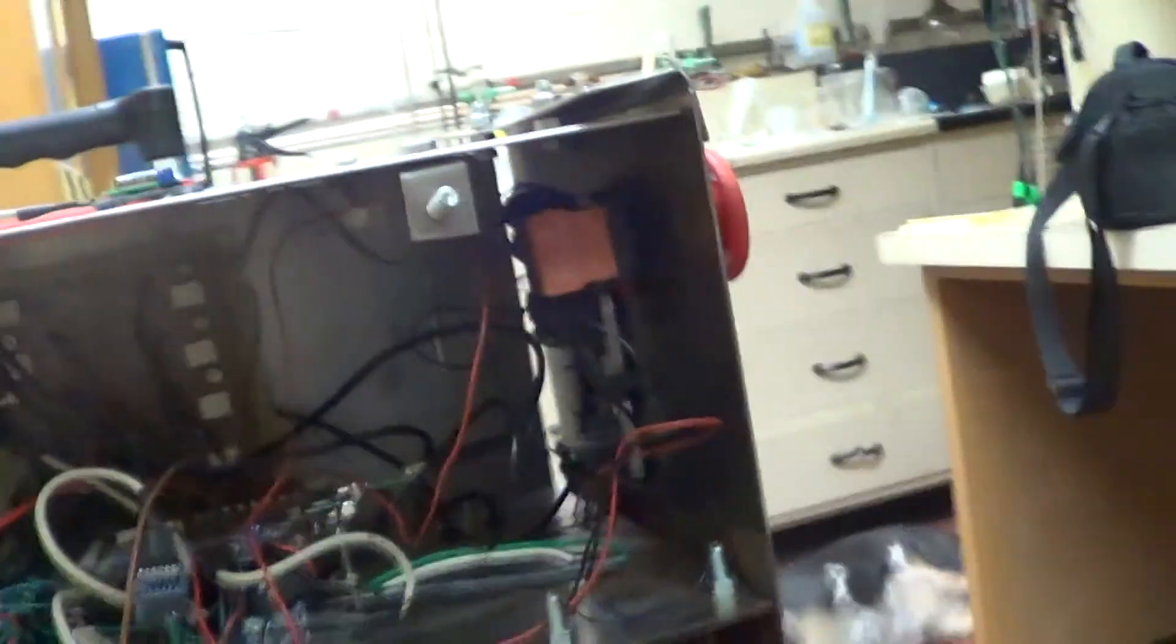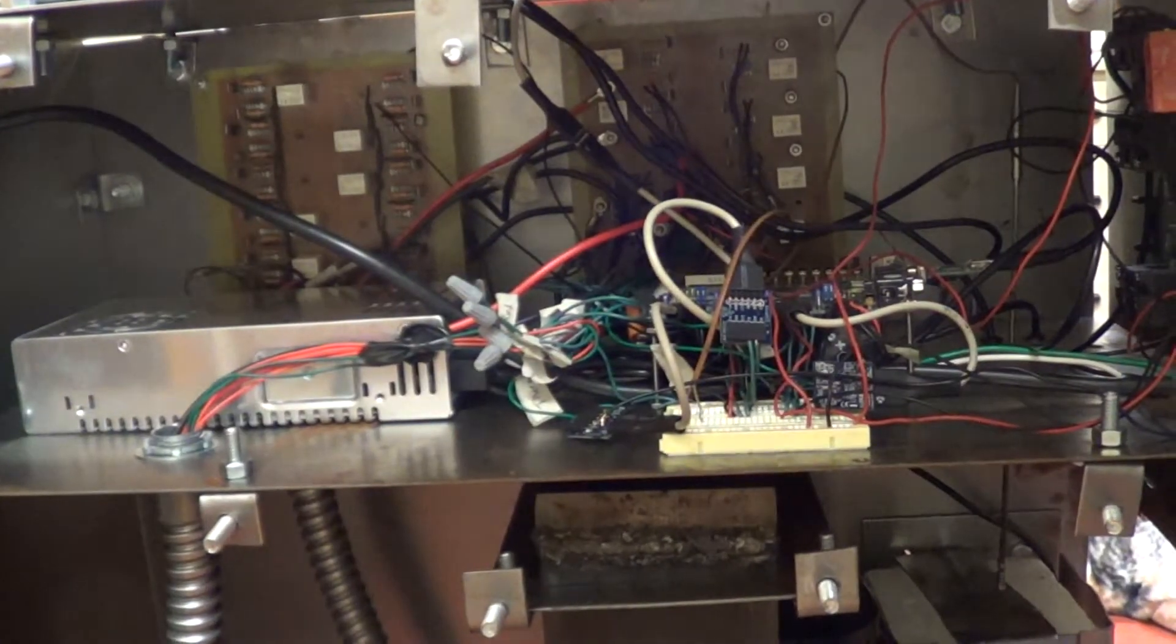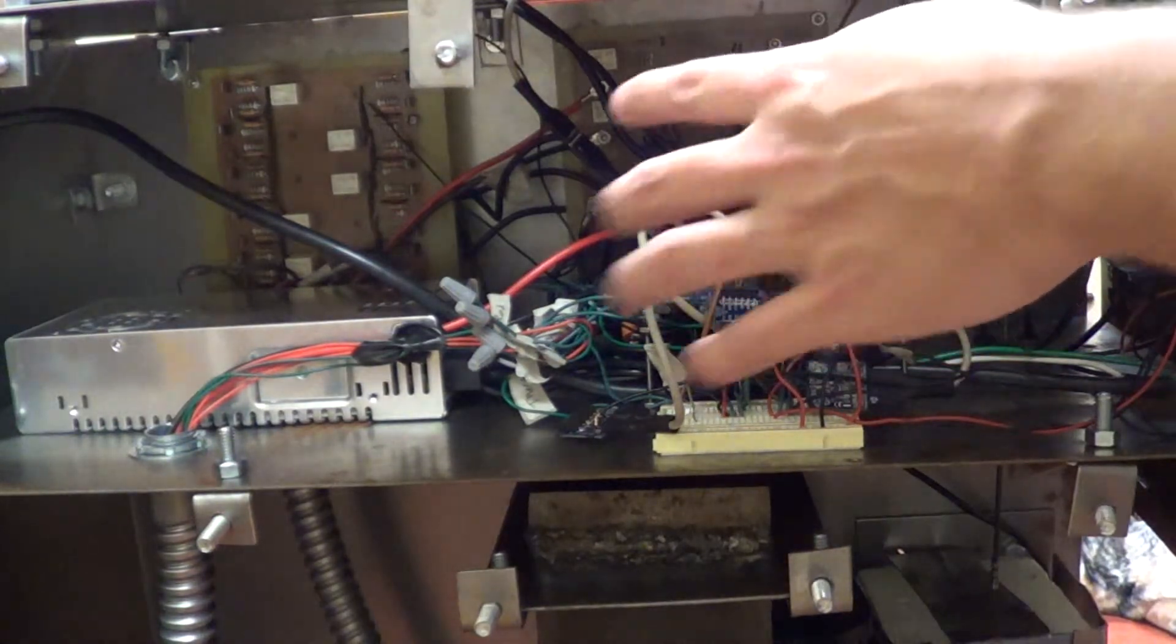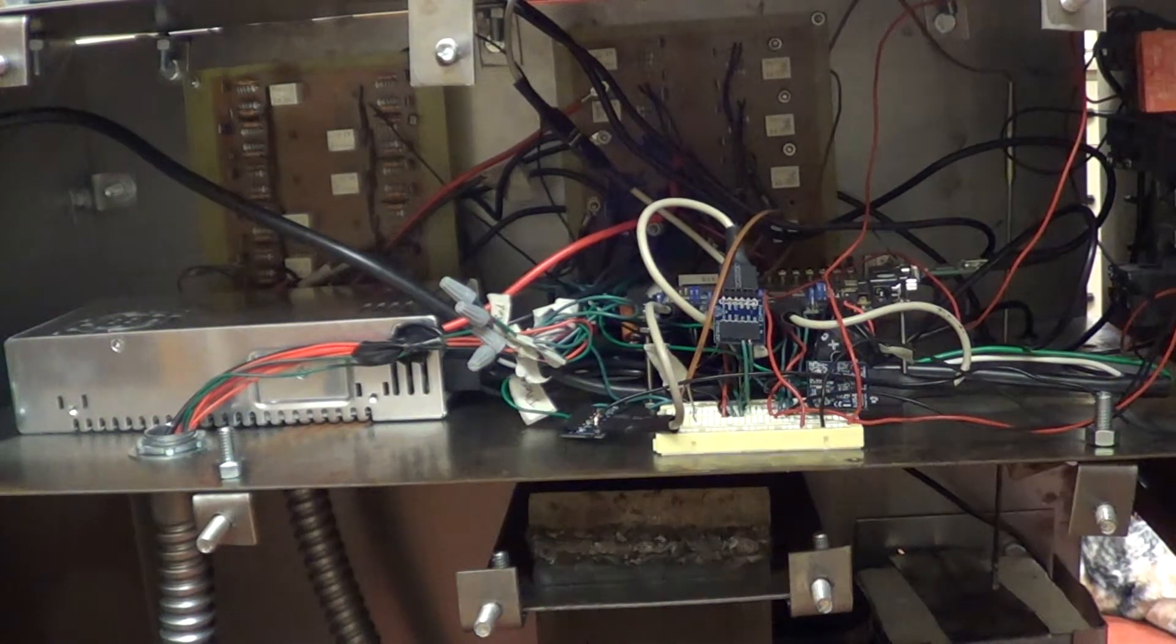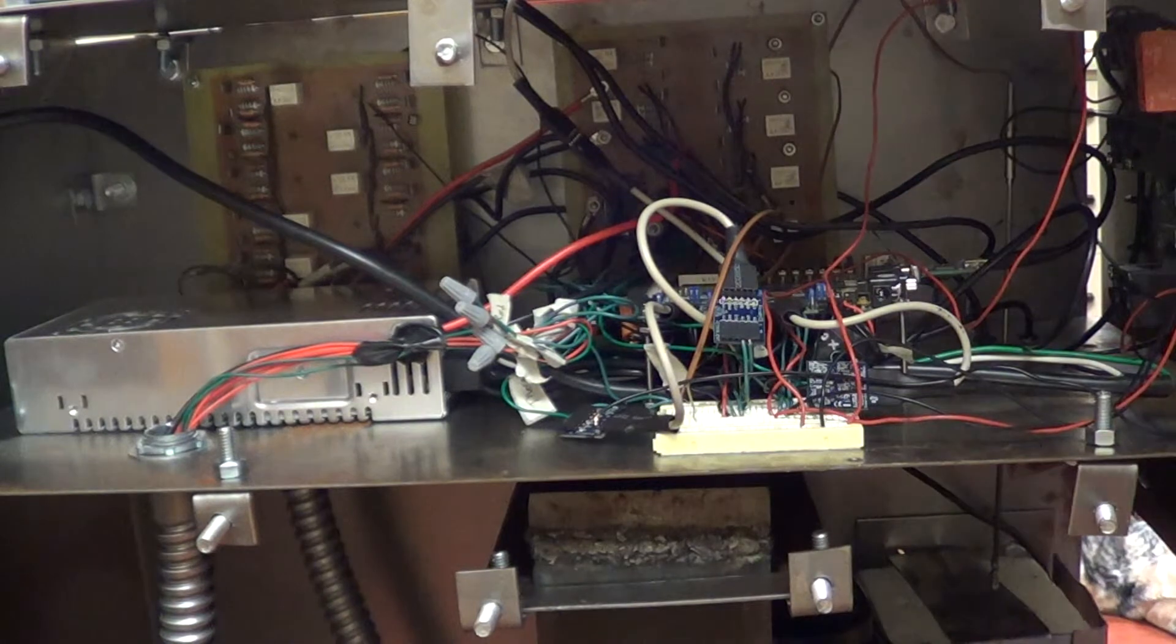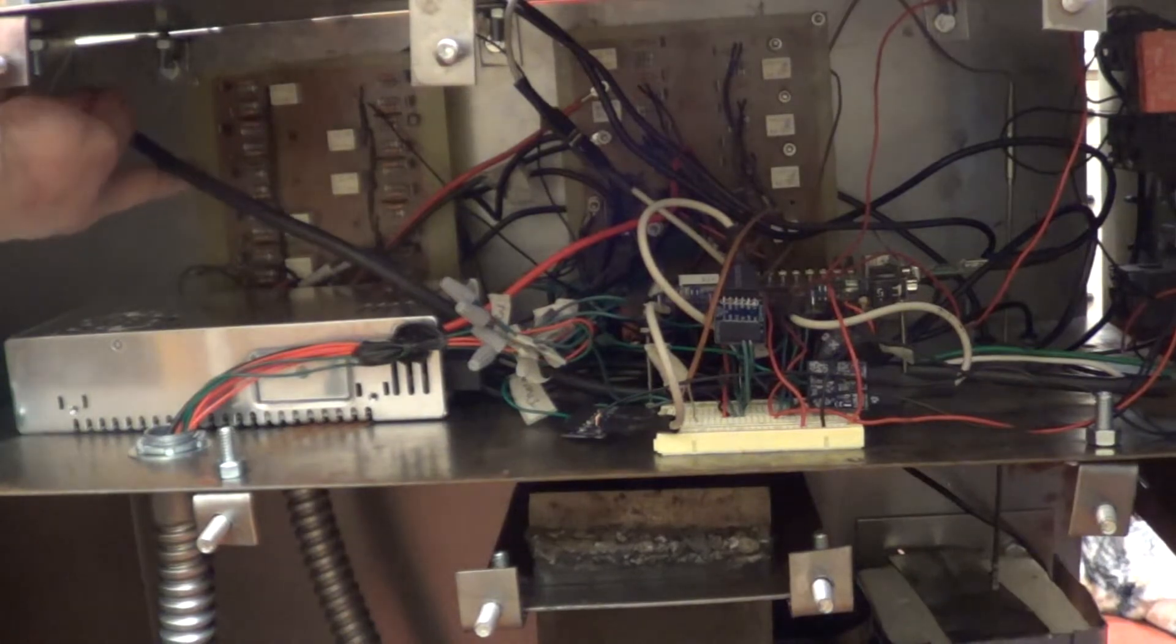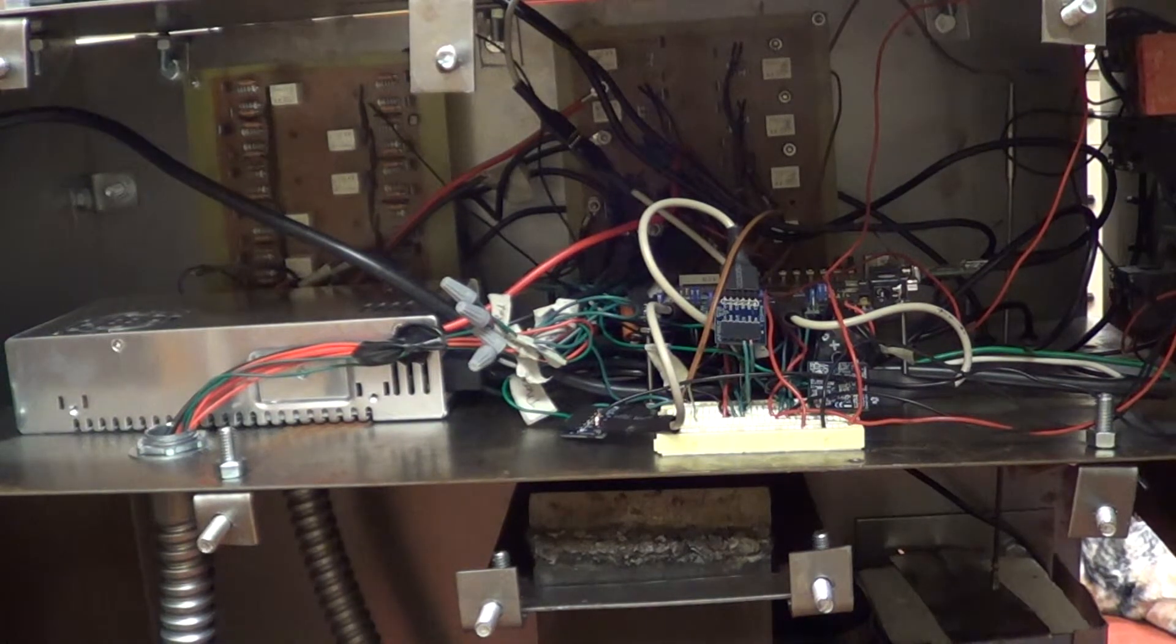So, here are the electronic guts. And it looks like a rat's nest, and it is. But, just to give you a rundown of what we've got in here. FPGA. Two PCBs. Power supply. We were trying to put everything on one PCB. But it wasn't working out because the amount of power required by this guy, the kiln. There was so much current that it was burning up our traces. So, we made a whole separate PCB for the kiln here.